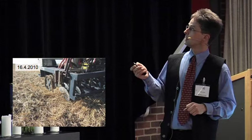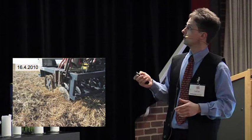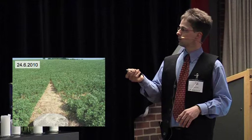That was drilling, so it's really tough stuff. It's not easy to cut it. Actually, it's nearly not possible to cut it. Here you see a bit of hair pinning. The straw is just bending up when the disc is going in the soil. Here you see lots of straw. You really have to dig for the soil. So absolutely good ground cover. And here you see a patch where I didn't drill it. So nearly no weeds.